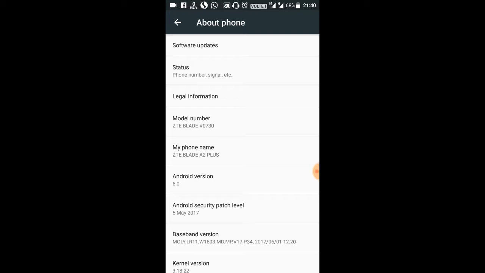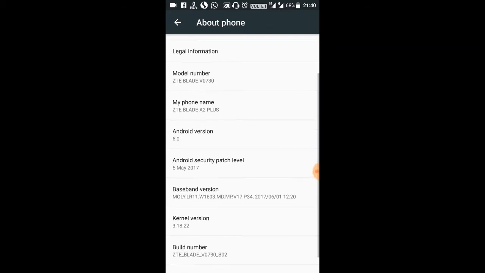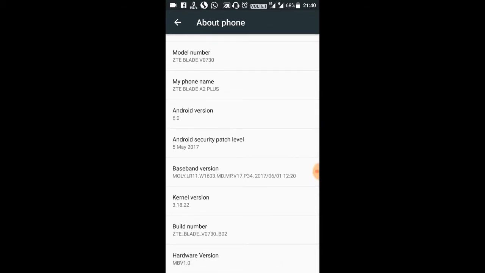Have a mixed feeling that we might not, but nevertheless 6 works flawlessly on this phone. Just after setting up the phone, I did get a security patch update, so that brought it up to May 5th, 2017.